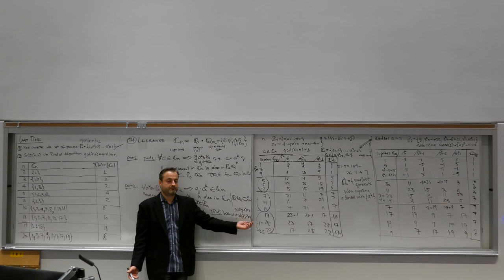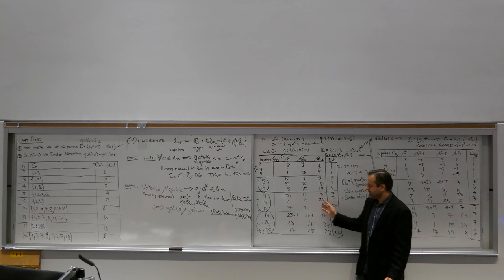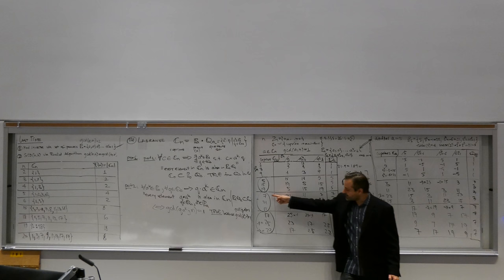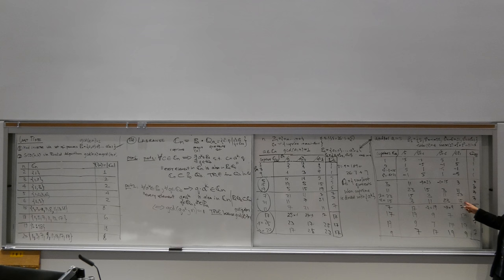But how about this Q? These quotients here, can these quotients be not coprimes with N? Look at those quotients. Who are the quotients? What do you see here, 21, 11, 7? Who are those numbers? Those are the same as the one here, right? And who are those numbers, 25, 23, 17? The same like the ones in here. And who are those numbers here, 3, 11, 23, 15? These are the coprimes from here.